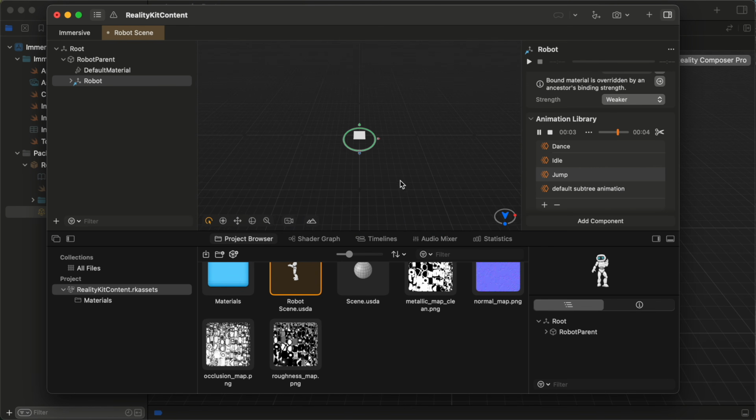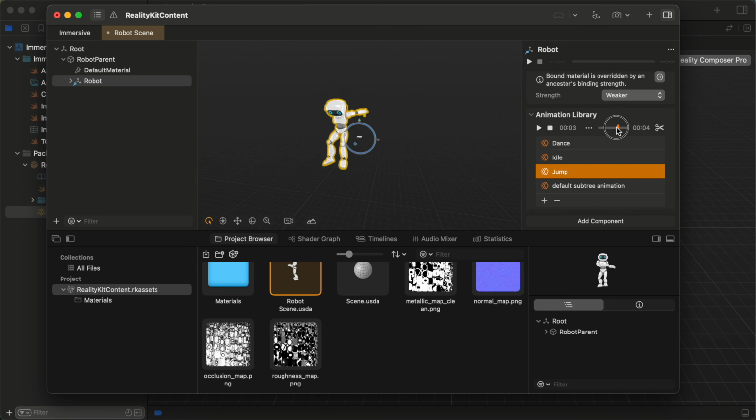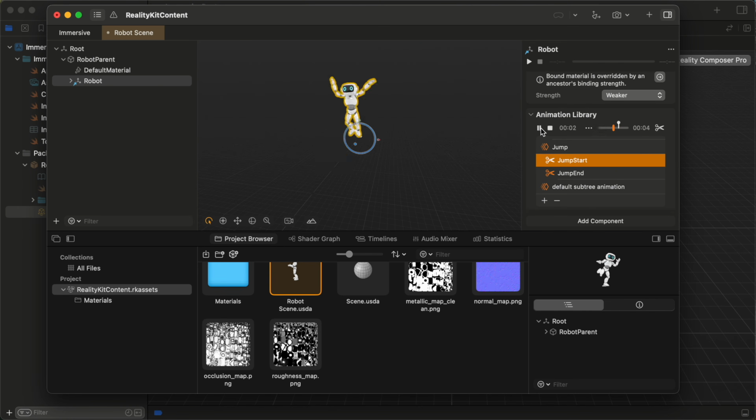One cool thing about the animation library is that you can take an animation and you can chop it into pieces. So I'm going to do that for our jump. So our jump, when the robot kind of jumps out of the portal, what I'm going to do is I'm going to play half the jump, and then the robot is going to come down due to gravity, and when it hits the floor, it plays the other half of the jump animation. The cool thing is that you can split the animations right within the animation library component itself and rename them.